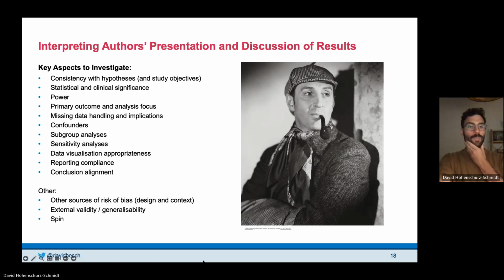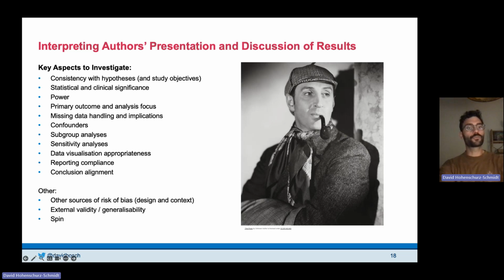There are other things you want to look out for that aren't necessarily directly linked to statistical methods. That includes other risks to the internal validity of results. So we're talking about bias. That could be issues to do with blinding of participants, or it might be challenges inherent in clinical trial design. There is the question of external validity and generalizability. So how applicable are trial results to settings other than that of that RCT? Again, not really discussed here.